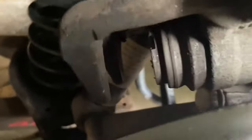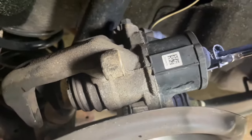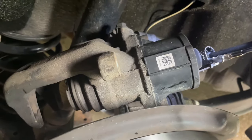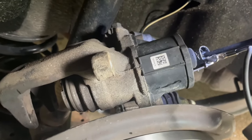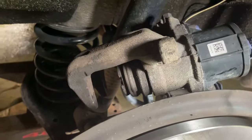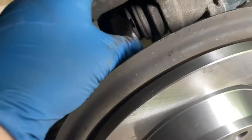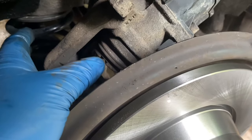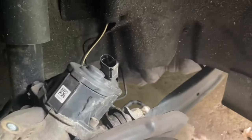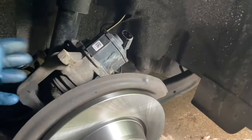Put your power to the other terminal. Make sure it's not going out, then hold it because it's all the way bottomed out. You can see that twist on the end there — it's all the way bottomed out. Take your probe off. To reset this you're literally just going to do a regular caliper compress — you don't need to twist. Just put a c-clamp on it, bottom it out, put it back together, and you're done. That saves you from needing the VCDS cable to unlock the caliper.